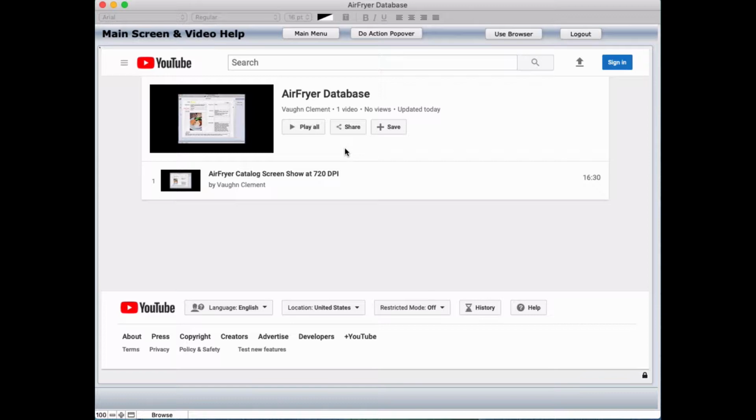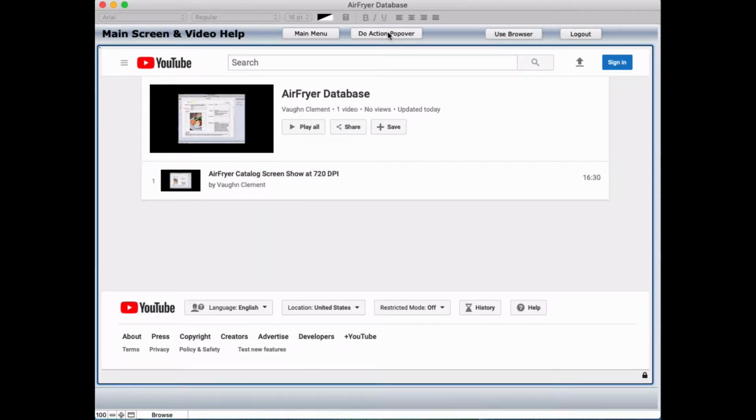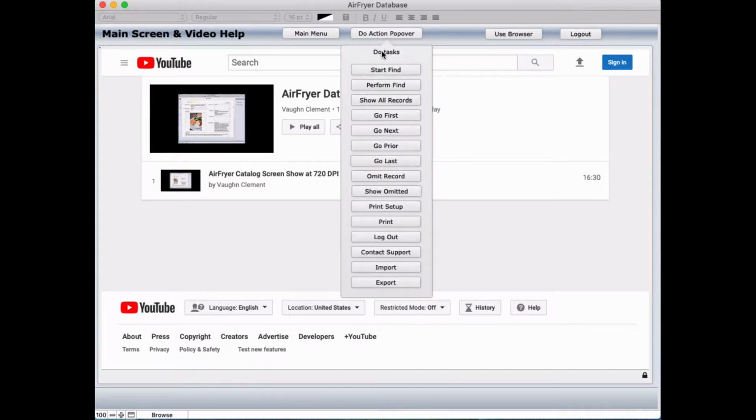Let's go ahead and look at the beginning or main screen in the application. It has a number of buttons across the top, and it also has a couple of buttons out to the side that I'll explain. First of all, this is the main menu that navigates across the application and the different screens that are available to the application. These will be covered in detail in the next video helps. Over here on this side is what's called a do action menu, where you do different tasks that are to manage the application and moving information around, and also viewing and editing information that's in the application.